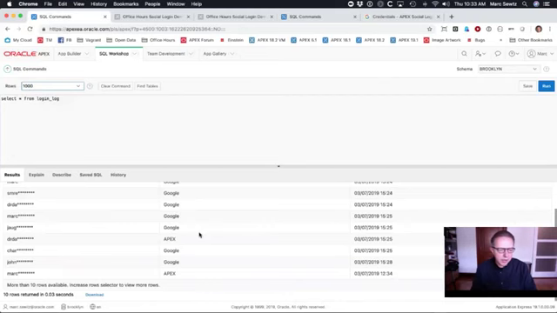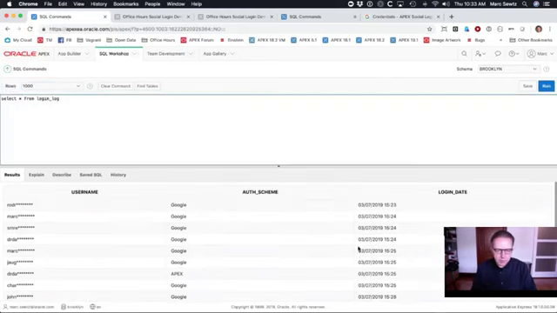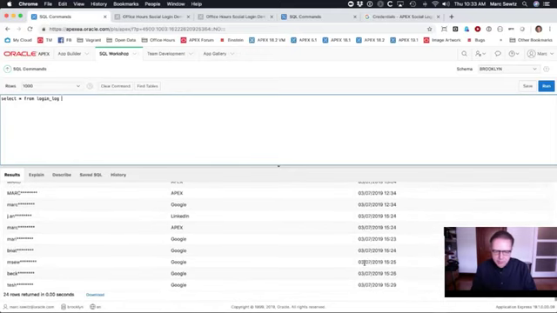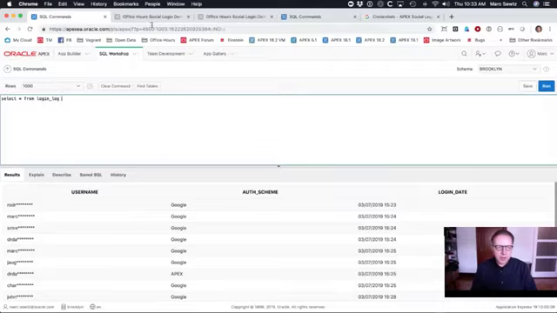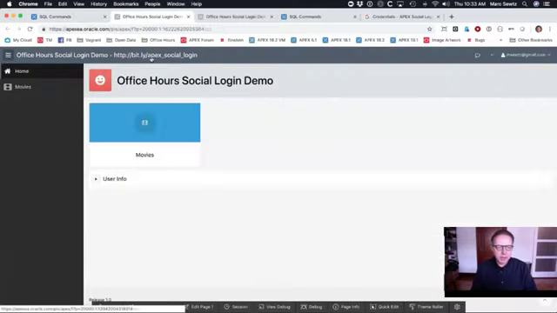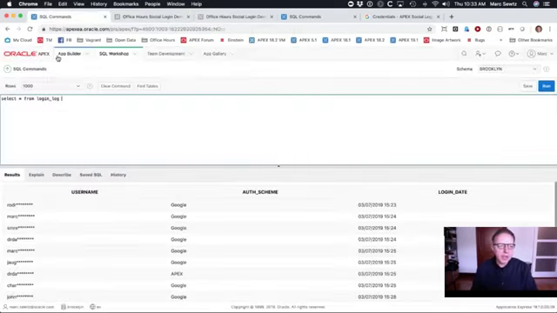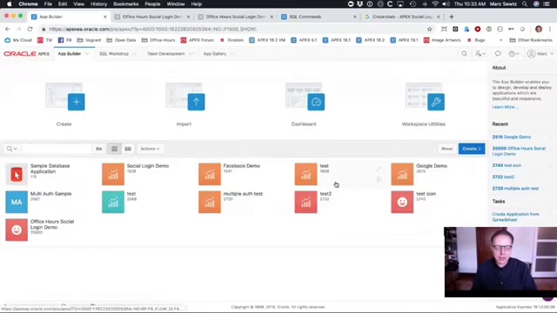So thanks everybody for participating. All right, so looks like you're all busy trying out the app. That's awesome, 24 so far. So again, the login is bit.ly Apex Social Login. Everybody's welcome to try it out. And one of the benefits of using social login, as you can see, is that you can capture that information as users log in.